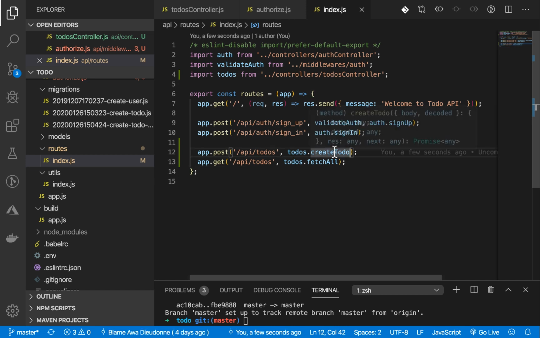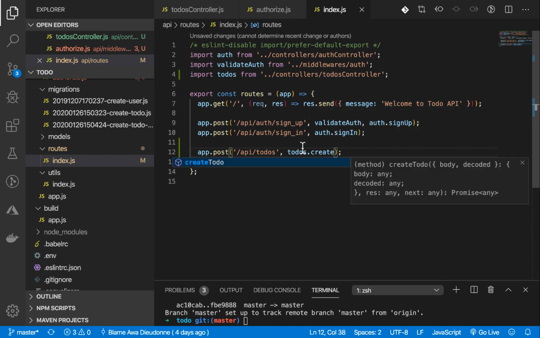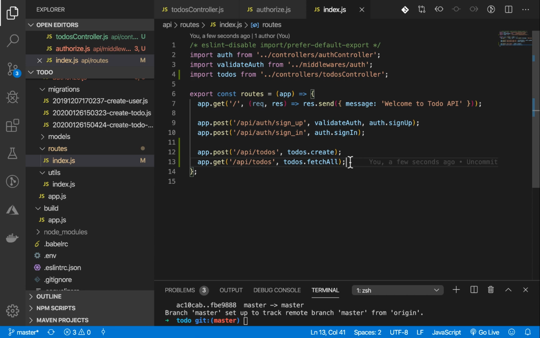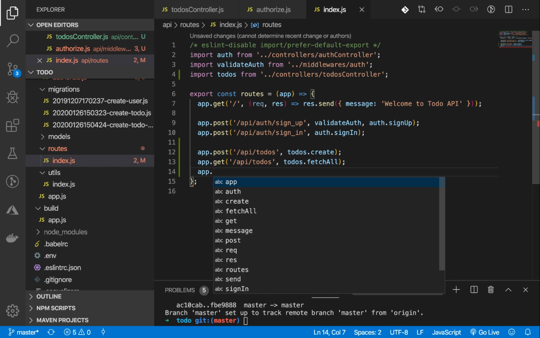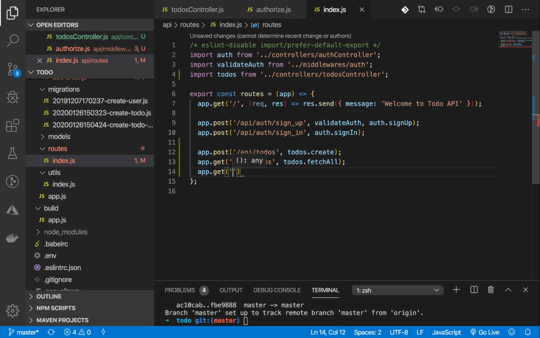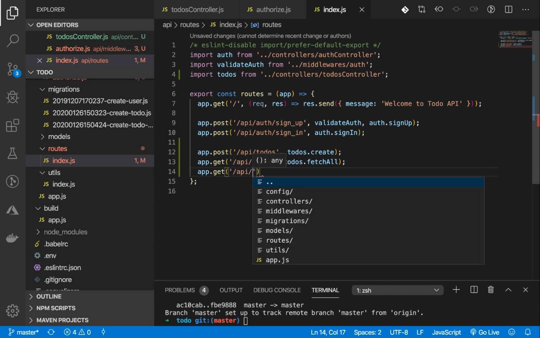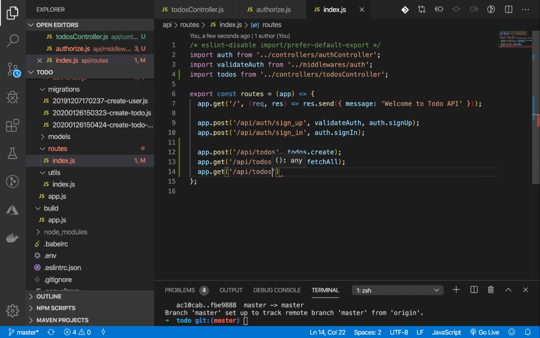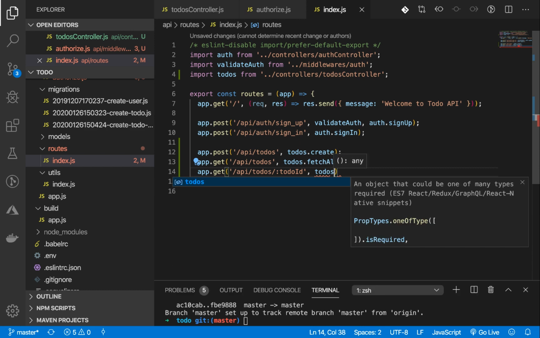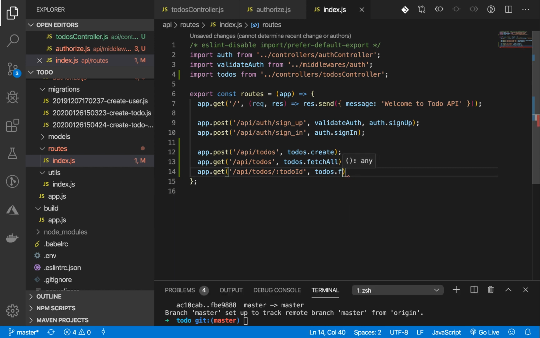Let's just call this create instead of create to-do fetch all. App.get. Now this is to fetch a single to-do. To-do slash to-do ID, to-do slash fetch one.